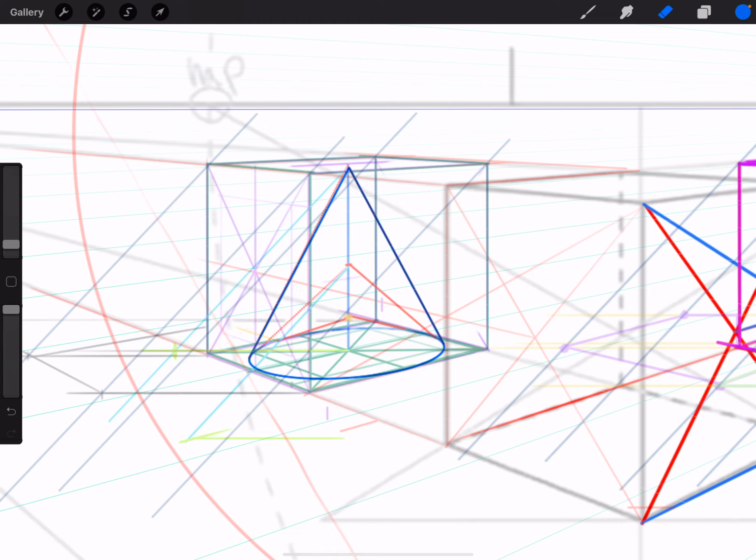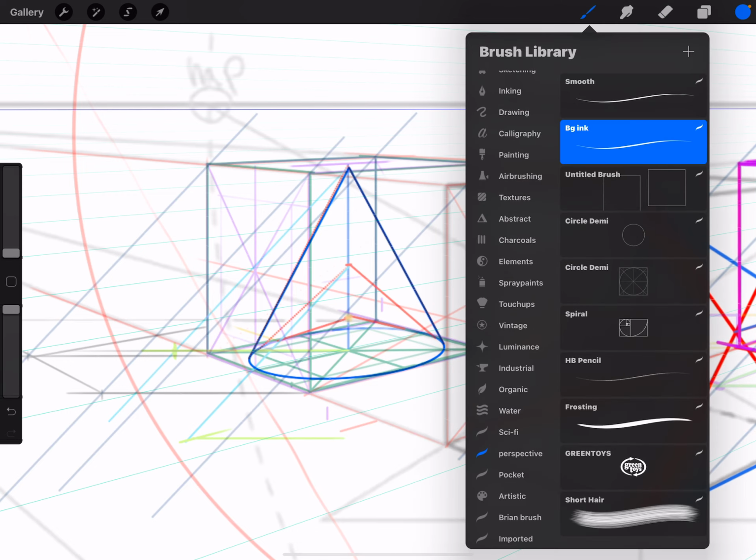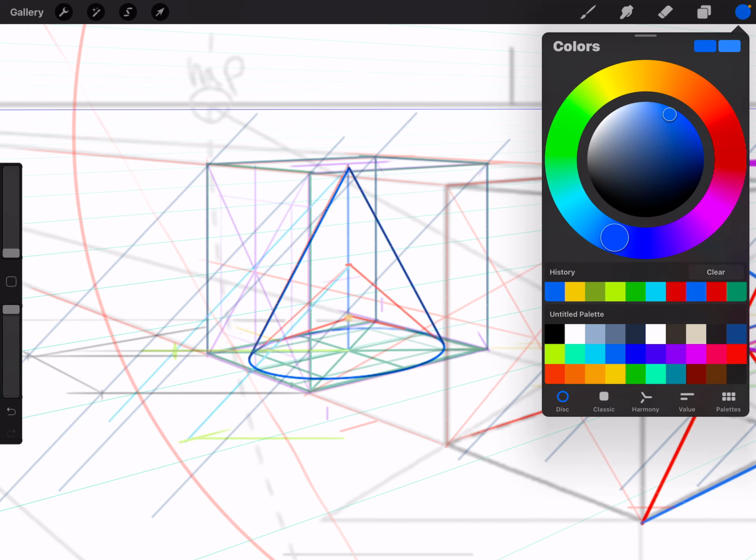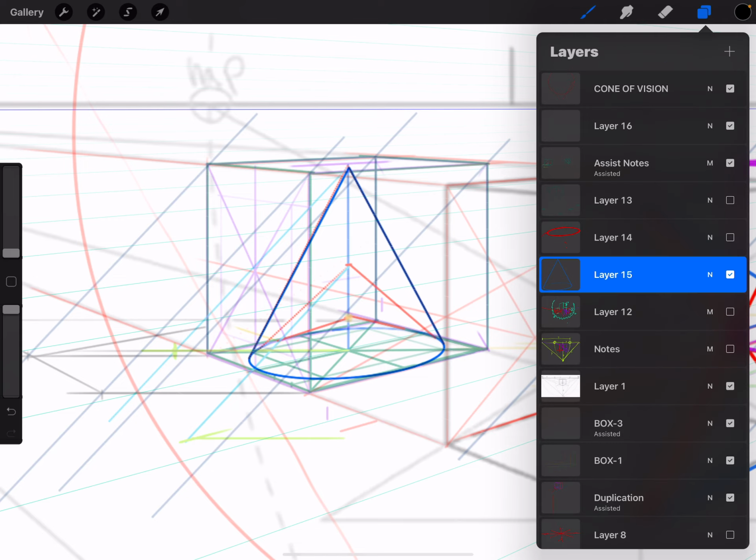I want a little hint of it because I might need that for my shadow, but it's not going to be visible in my drawing. So I'll just do shadow in black, and we'll do this in another layer. As I said, one more layer.